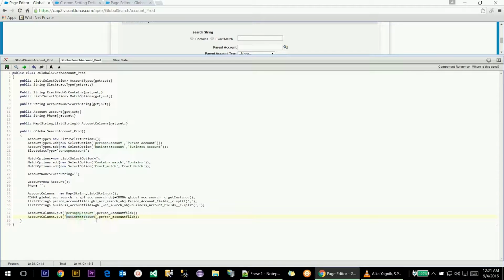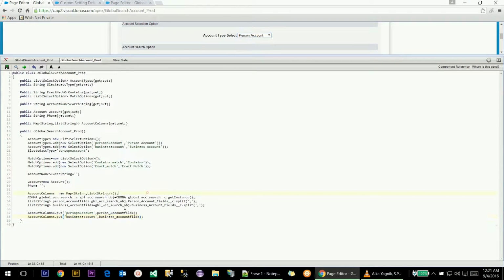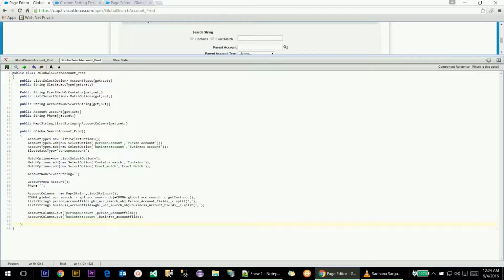So if account type returns person account, then it will return the list of person account fields, and the same for business account. Those are the keys. Based on this key value, it will return the list of string, the list of columns. So we will use that in the VF page.